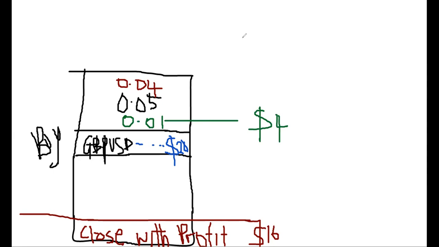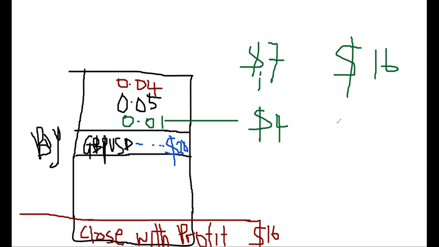Then the other 0.04, which you have, will now be left running in the market with a lot size of what? 0.01. So what I'm saying here in essence is, if this one now goes after you have made a profit of $16, let's say this one goes further, you finally win a profit of $7. Glory be to God. Your $7 will be added to the $16. Plus, can you see that eventually you can now go home with $23?